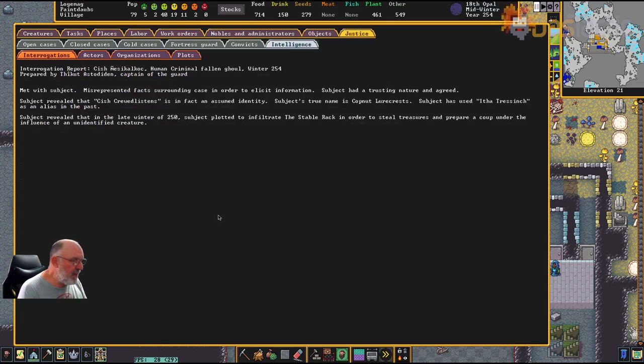So a captain of the guard met with the subject, misrepresented facts surrounding the case in order to elicit information. Subject had a trusting nature and agreed. Subject revealed that Kish Crude Listens herself is in fact an assumed identity. Subject's true name is Copnut Lurecrests. Subject had used Ither Tessinch as an alias in the past. There we go. Subject revealed that in the late winter of 250, Subject plotted to infiltrate the stable rack in order to steal treasures and prepare a coup under the influence of an unidentified creature.